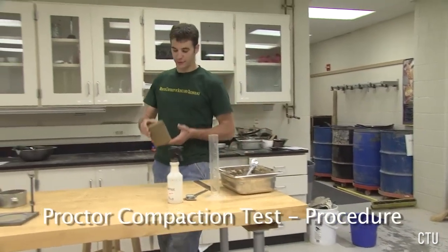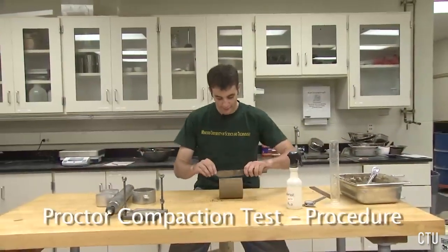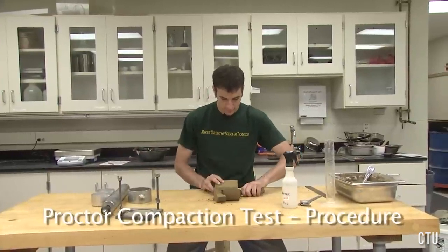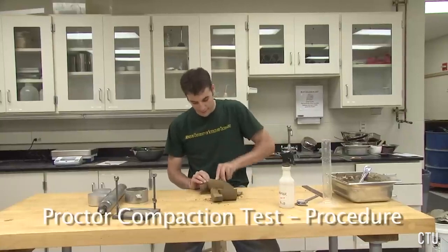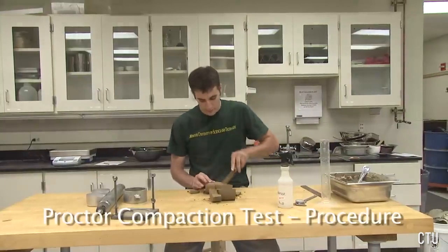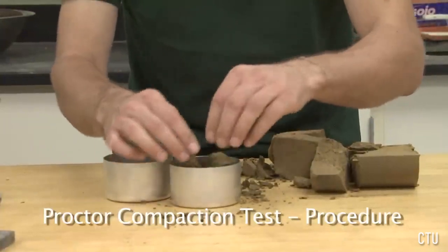After the sample has been extruded, split the sample with your knife. Take samples from the top and the bottom and place them in the moisture cans for moisture content determination.